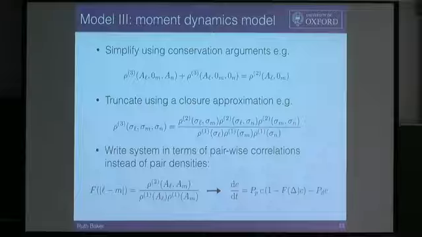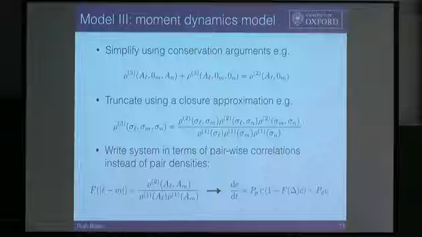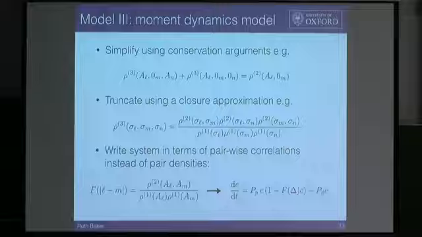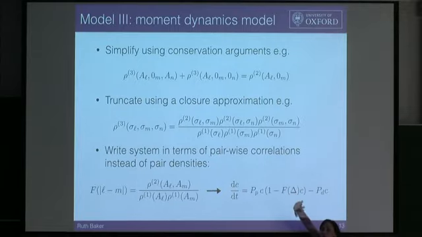So essentially, the pairwise correlation at a distance L minus m is just the probability that two sites at distance L minus m are both occupied, divided by the individual occupancies. In short, having said a lot in a short amount of time, all I want to highlight is that you get down to this equation for the average agent density on the lattice. And you can see that if there are no correlations between pairs of lattice sites, this factor would just be 1, and then we're back to the original mean field model I just described a minute ago.